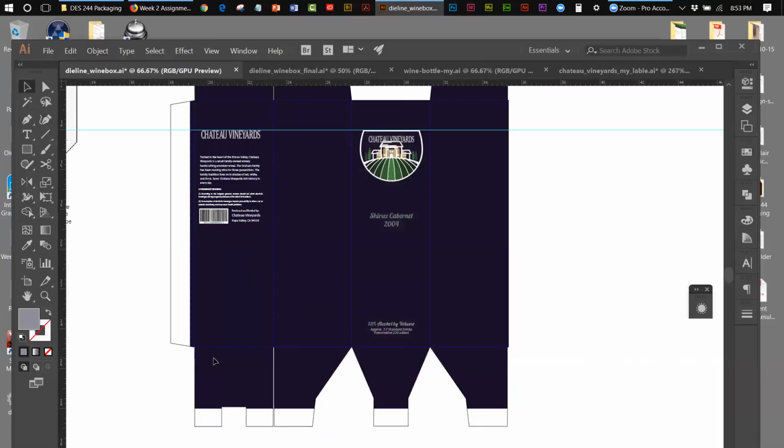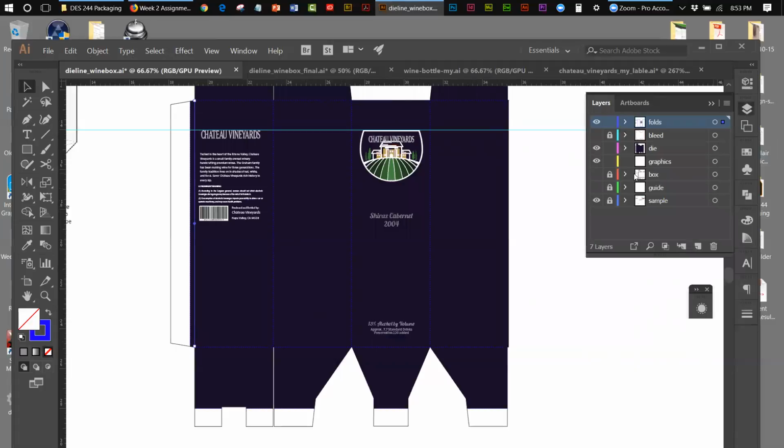I don't know what that other thing is. What is that? I guess it's nothing. And then this stuff here, oh geez. You know what? Oh, I see what the problem is. That's that thing. That's what that is. Let me fix that. There we go. Okay, let me lock that layer. Go to my folds. Lock it. There we go.